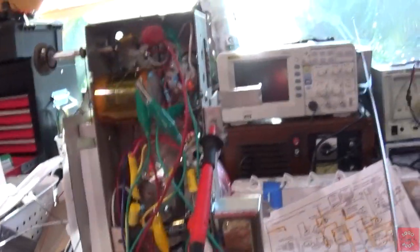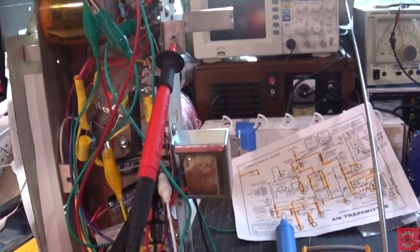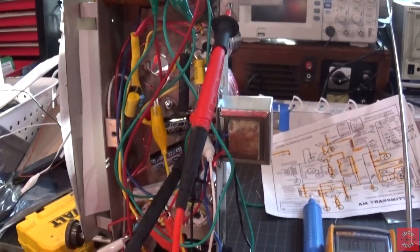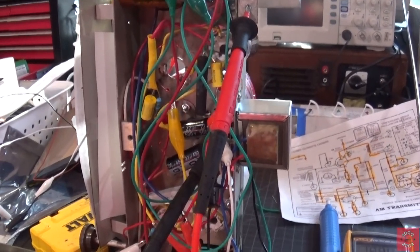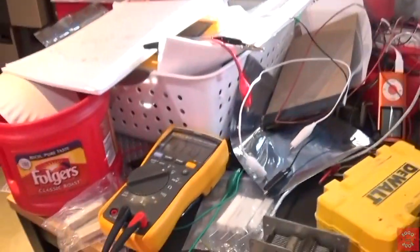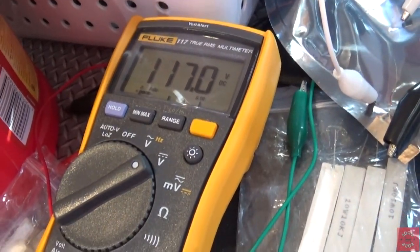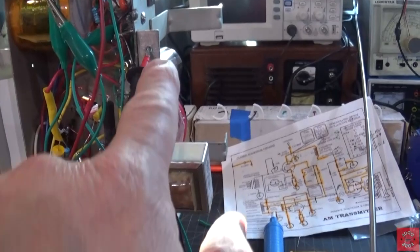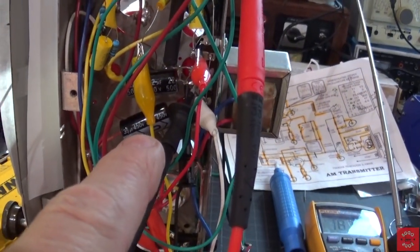Hey everybody, I want to give you an update on where I am with this transmitter. You saw my episode yesterday where I'm troubleshooting some pretty significant problems, and I made a few revelations, so I just want to give you a quick update on where we are there. First we're going to start with this meter right here, okay? And we're showing 117 volts DC, and where I'm connected is to the chassis and to the B-minus rail.